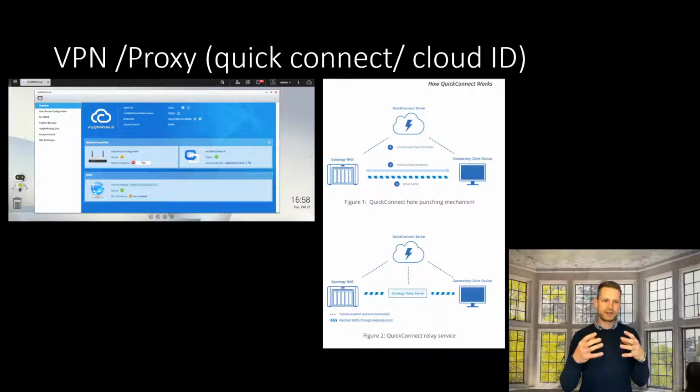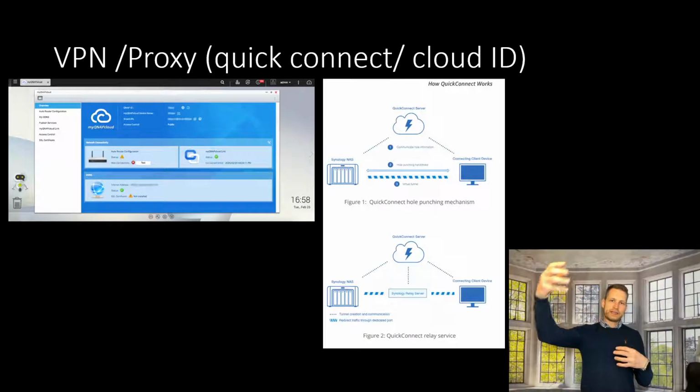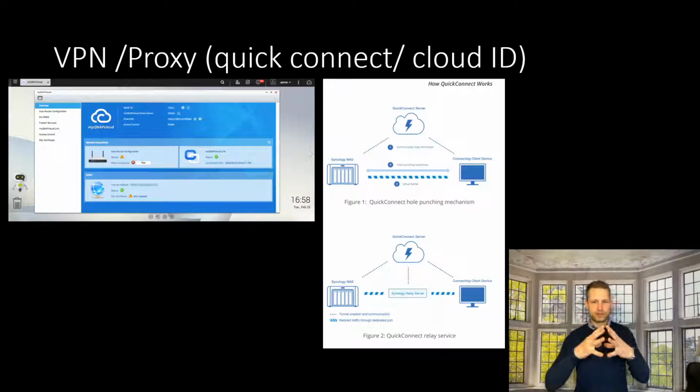What happens is that instead of creating a VPN between your laptop and your NAS directly, you involve a middleman in this setup. So a QNAP or Synology server, which is secure, is creating this tunnel with your NAS. So no one else gets in, you've got this tunnel. And then you connect with your laptop to this QNAP or Synology. So you've got this middle bit, which is like an adapter in this situation. So you've got this VPN connection.